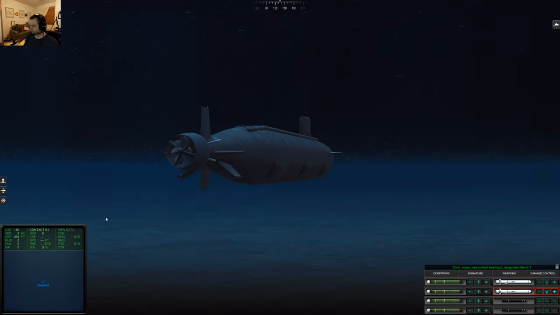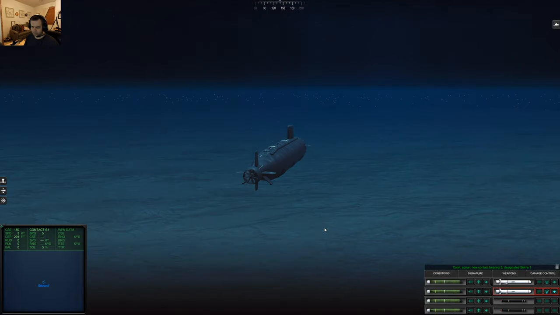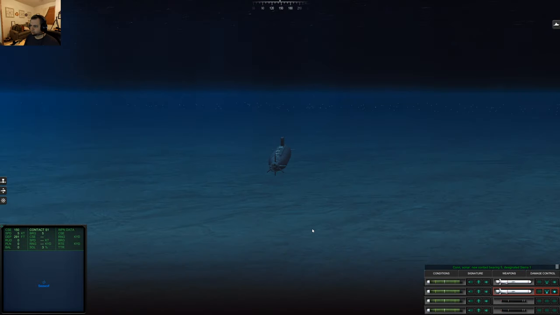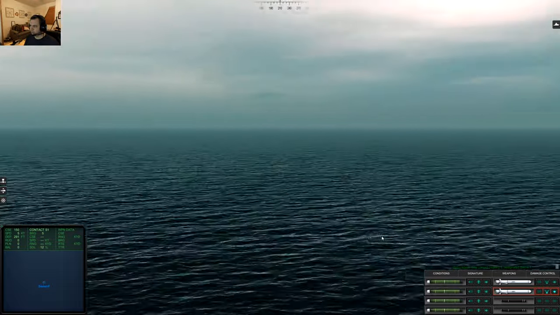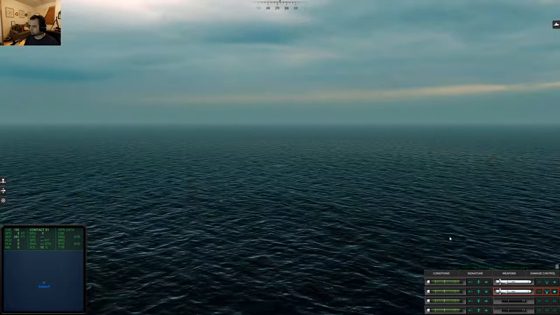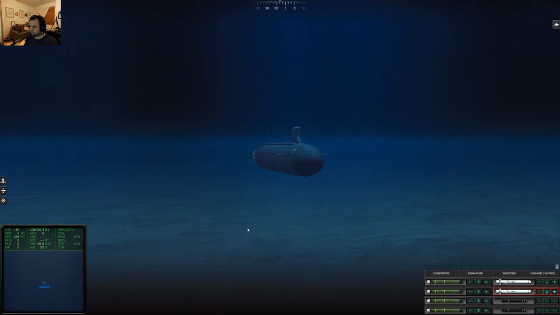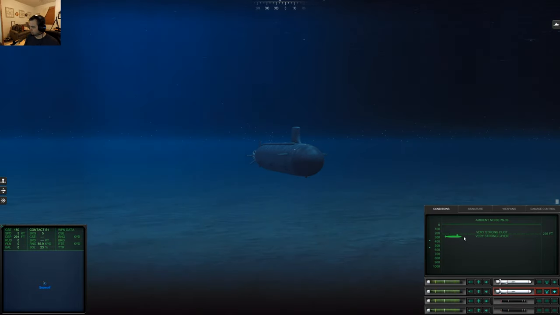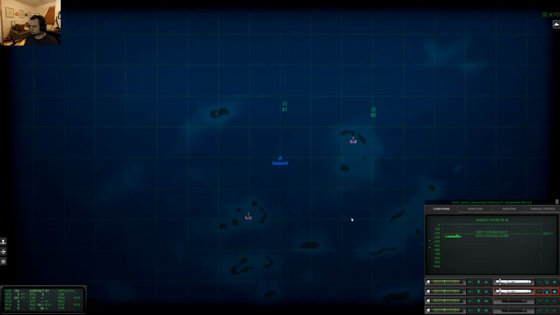Sonar, new contact bearing 005, designated Sierra 1. Okay, here is the surface. It is calm and overcast, just like they said. All right, down here in the sub, that's us right there. Pretty cool. And let's take a look at the conditions over here. Con, sonar, new contact bearing 063, designated Sierra 2.